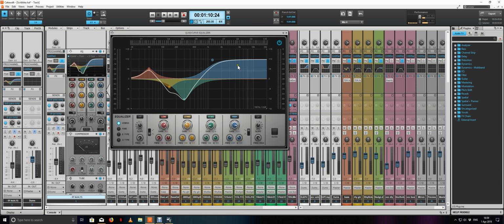Sometimes you gotta play around with the top shelf boost to see how you want to balance that clicky sound. And that's what I'm doing right now. I didn't like the way it sounded beforehand, and now I was just trying around how does it sound when I give it a big boost at a higher frequency, and how does it sound when I give it a smaller boost at a lower frequency. I'm starting to like this one.